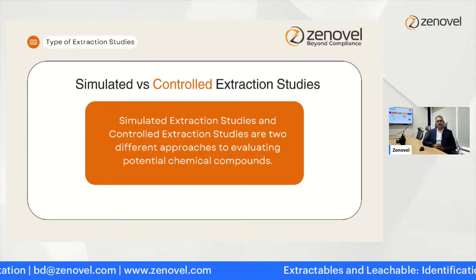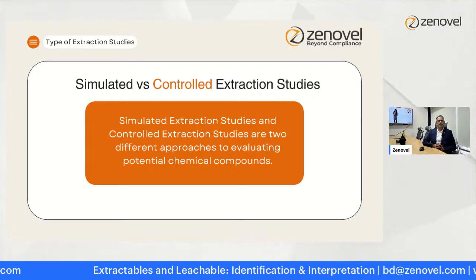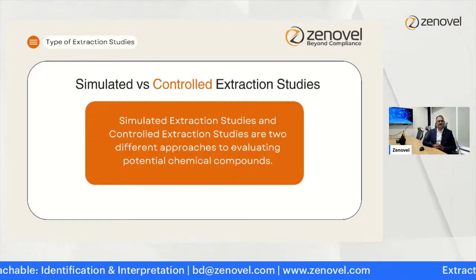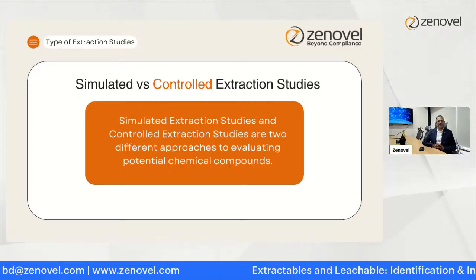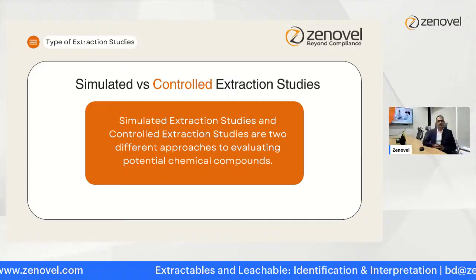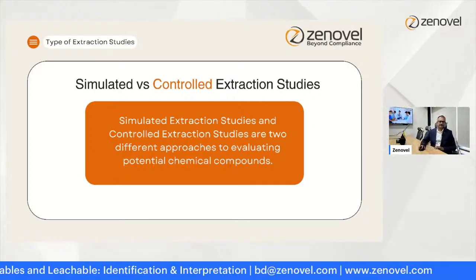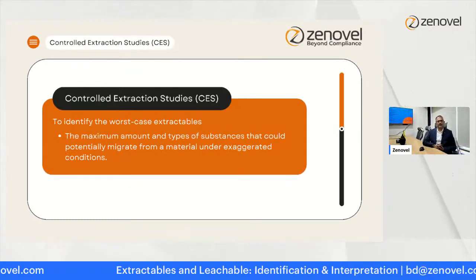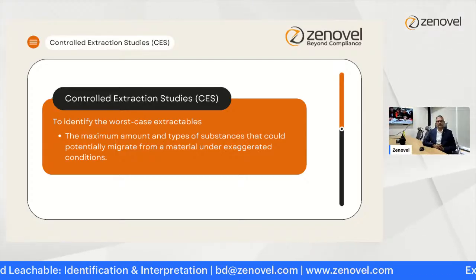We have discussed simulated and controlled extraction conditions. So what exactly is the difference between the simulated versus the controlled extraction condition? Simulated extraction condition and controlled extraction condition are two different approaches to evaluating potential chemical compounds. Let's discuss the controlled extraction condition in detail, and then we will discuss the simulated extraction conditions.